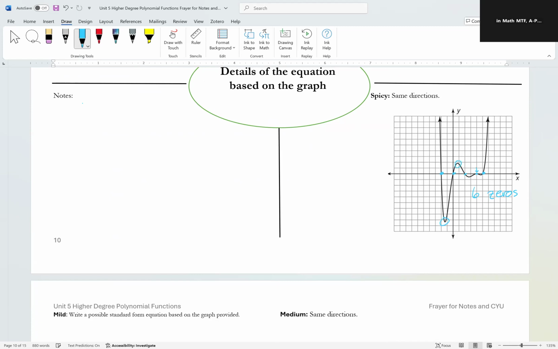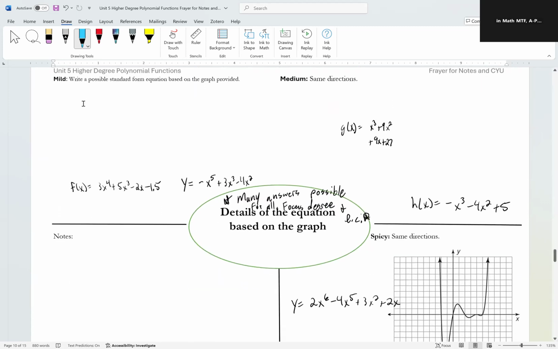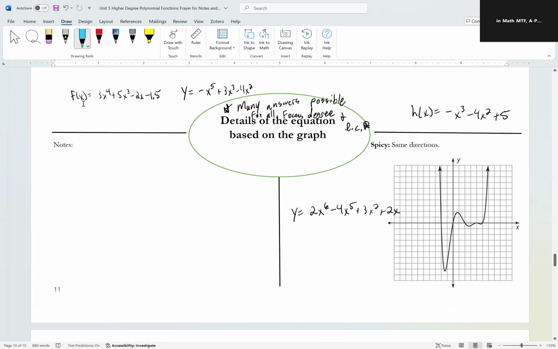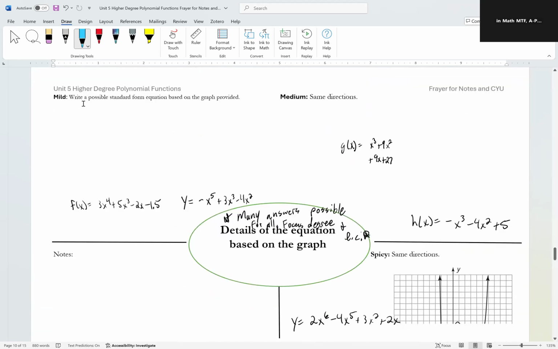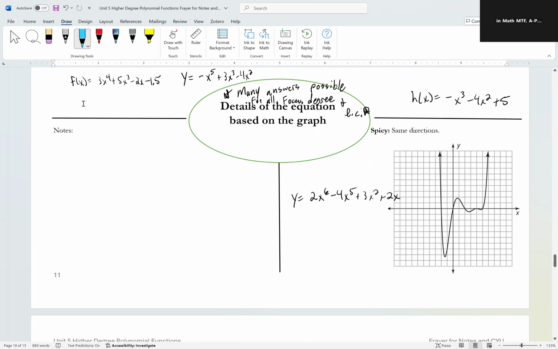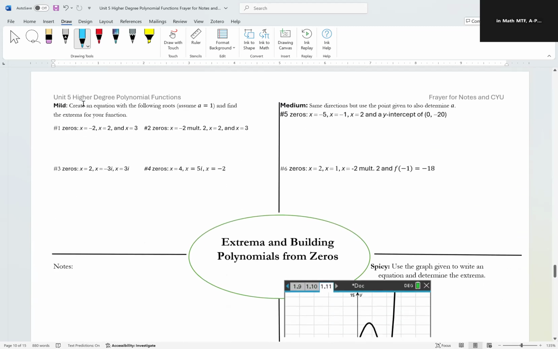And I see 1, 2, 3, 4, and 5 extrema. So the end behaviors are both going up. So it's got to be a positive leading coefficient and 6 degrees. So I don't know, 3x to the 6. Everything after that, whatever. I'm fine with anything after that. You'll notice those are very different than what I have. Oh, did I do minus 4x to the fifth again? No, I didn't. Okay. There are many possible answers. The focus is on the degree and leading coefficient. That's why I made that note there.